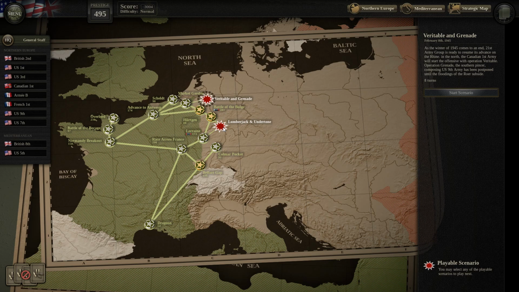Veritable and Grenade. As the winter of 45 comes to an end, 21st Army Group is ready to resume its advance on the Rhine in the north. The Canadian 1st Army will start the offensive with Operation Veritable, Operation Grenade. The southern pincer composing the 9th U.S. Army has been postponed until the flooding of the Ruhr subside.